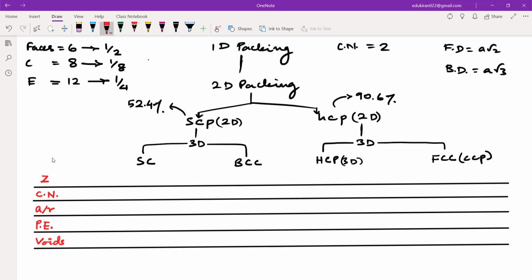ठीक है, लिख लिया आप लोगों ने यहाँ तक? नहीं. जल्दी कीजिए. And try not to look here, or you already know what are these things, right? 1D packing, 2D packing, तो अपने ही आप दिमाग से बनाने की कोशिश कीजिए, ठीक है? Nothing is new here. एक एक वर्ड छाप के मत लिखिए. Don't do that. Try to remember things and write on your own. कितना ज्यादा से ज्यादा हो सके रिटेन करने की कोशिश कीजिए.